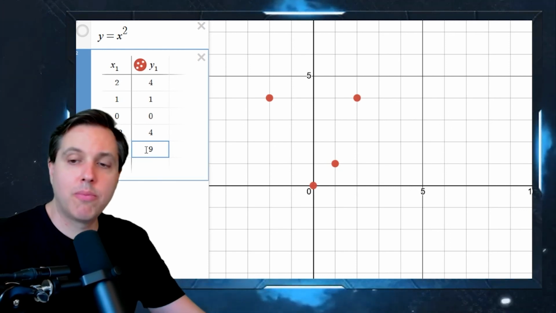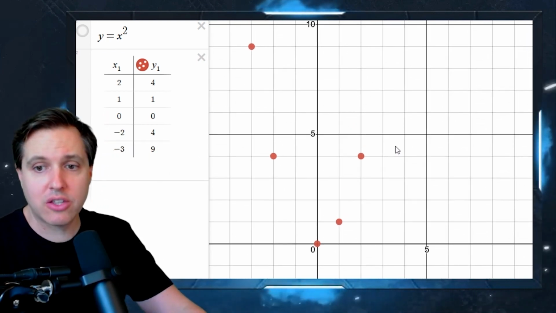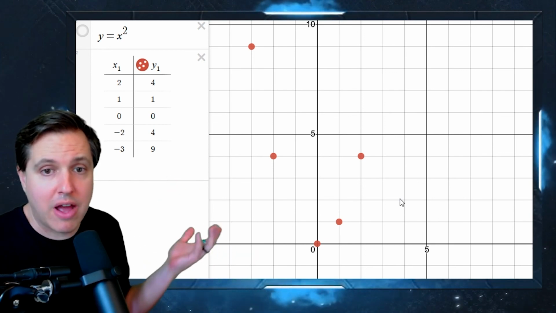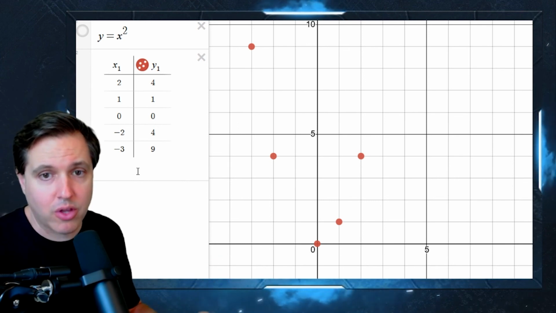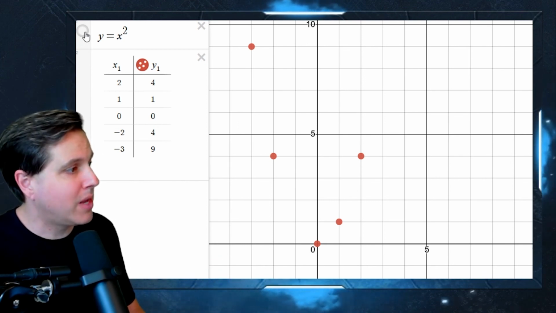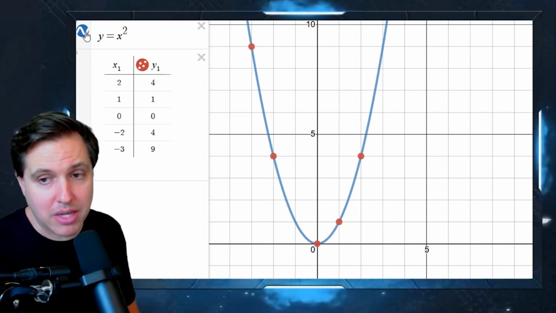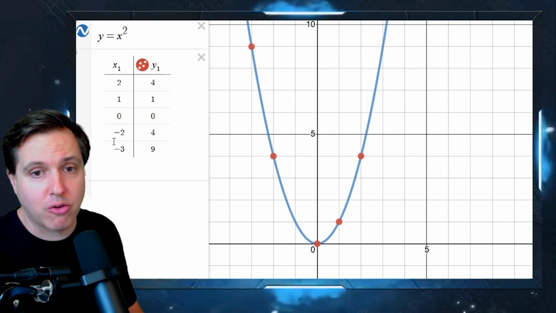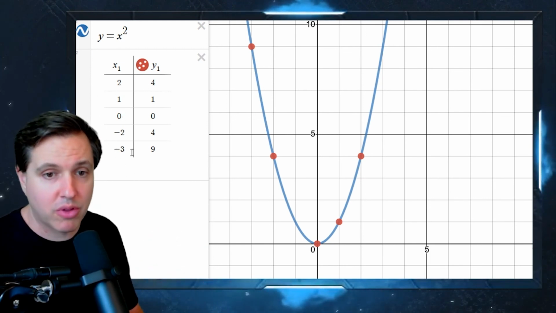Now notice we have a little bit of an issue here in that 9 isn't on our graph. So we can either adjust the graph and take a look at it like that, or sometimes points just aren't going to be on your graph and you have to hunt around for some more points that are going to make sense for you. But we can start to see now, if we keep plotting points here, how it's basically giving us this shape again. We might have to plot some more points. But that's the idea of how you plot graphs that you're not familiar with. You just start plotting points until you see what the thing looks like.